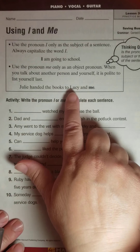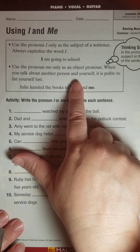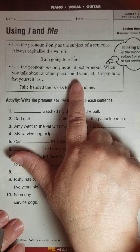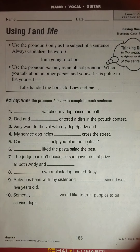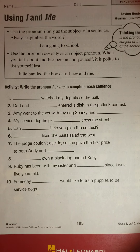Would you say 'Julie handed the books to me,' or 'Julie handed the books to I'? When I take Lucy out of it, your ear knows you would say me — not 'Julie handed the books to I.' To this day, if I'm not sure, I do that little trick: I try the sentence with I and with me all by itself, and then I know. That's just a hint that might help you if you're having trouble remembering.